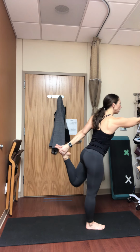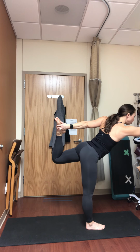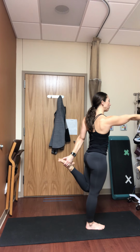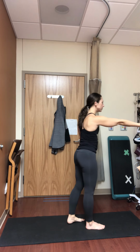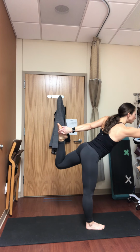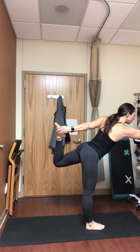You can stay here or start to shift your weight forward, pressing the foot into the hands for dancer pose. So lots of choices and options here. This is going to be more of a back bend. This is less of a back bend in that standing half bow, but do what feels good for your body. Staying for a few breaths, using that drishti or focal point. Staying active in the pose, noticing what micro adjustments you can make.